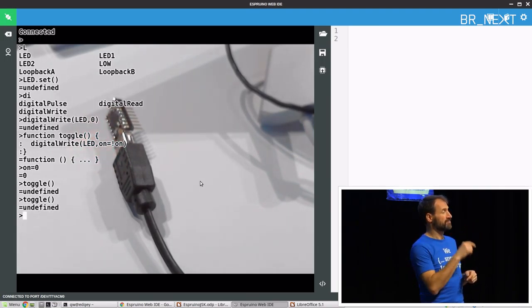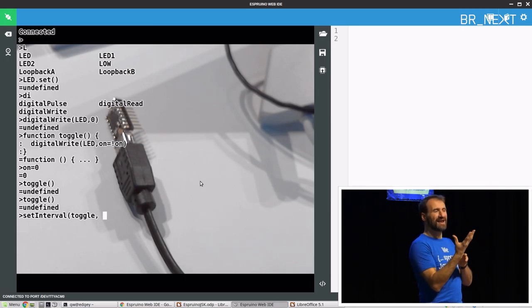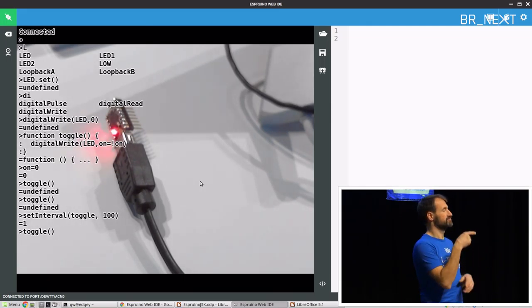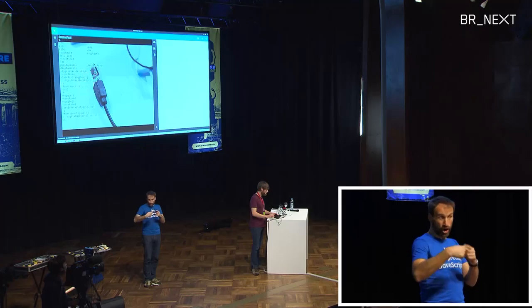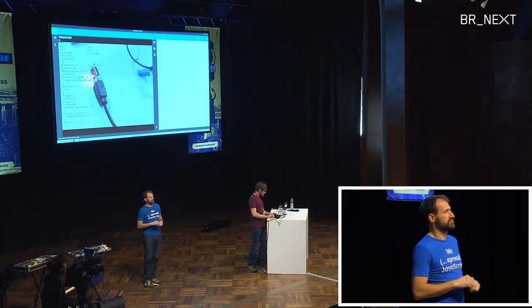We can use something like setInterval to make that happen in the background. Now, it isn't itself multitasking, but like Node, it's executing a series of small tasks one after the other. So even though it's doing this now, we can still go into here and we can actually change the function while it's running, and maybe we want to light the other LED up as well. Let's go back and just turn that off.